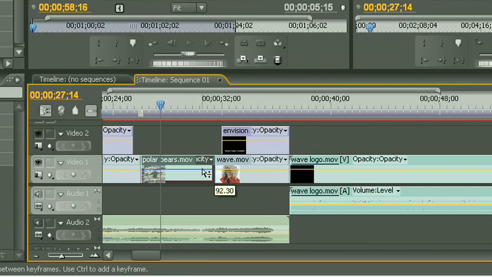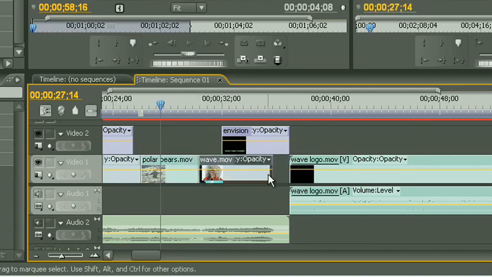Now I can see from the cursor it looks like I've grabbed the opacity line instead, so I'm just going to let go of that, make sure it's back at 100, and I'll go and edit from the end of the clip, get the right cursor, and I'll just drag that on in. And all I want to do is have my polar bears clip end right about where that audio changes. We'll pull wave in a little bit, and we'll just stretch it out till it fills up the gap. And now I've set my clip transition to match the audio a little bit better.